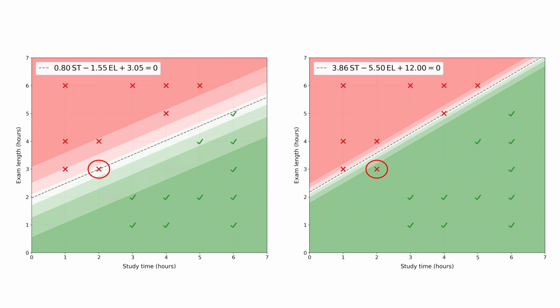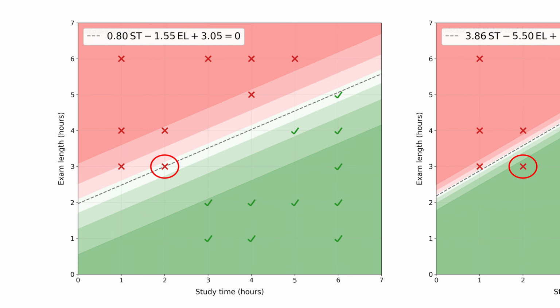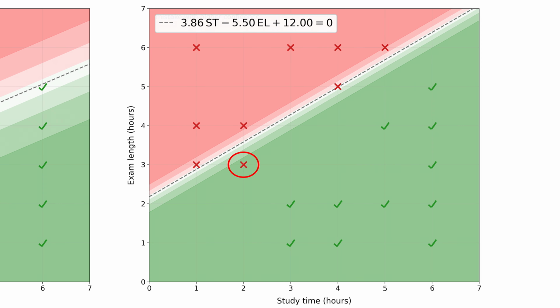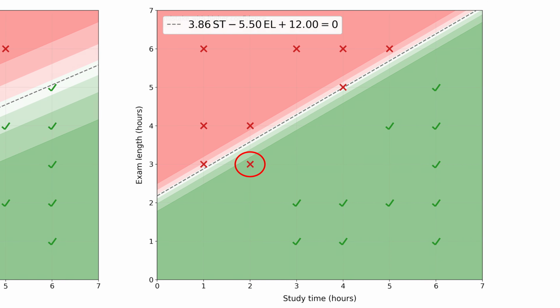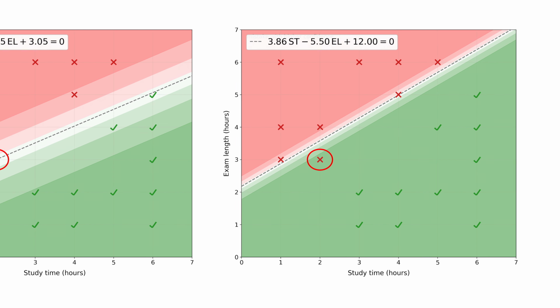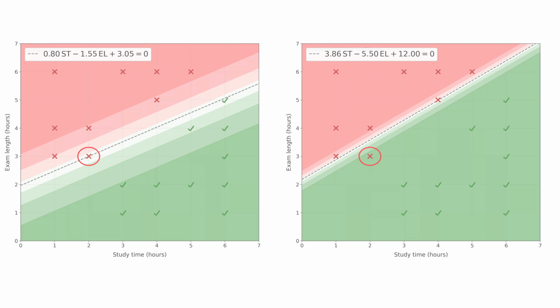For example, each of these two lines is making one mistake, but in very different ways. The first makes a mistake on a student it assigned a probability of passing close to 1/2, and the second assigned a much higher probability of passing to a student who failed. Being confidently wrong is far worse than being uncertain and guessing wrong. And this is not something simply counting the number of mistakes tells us.